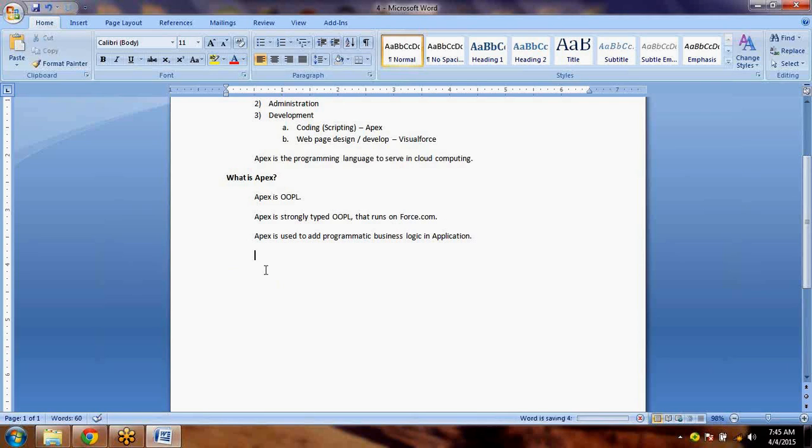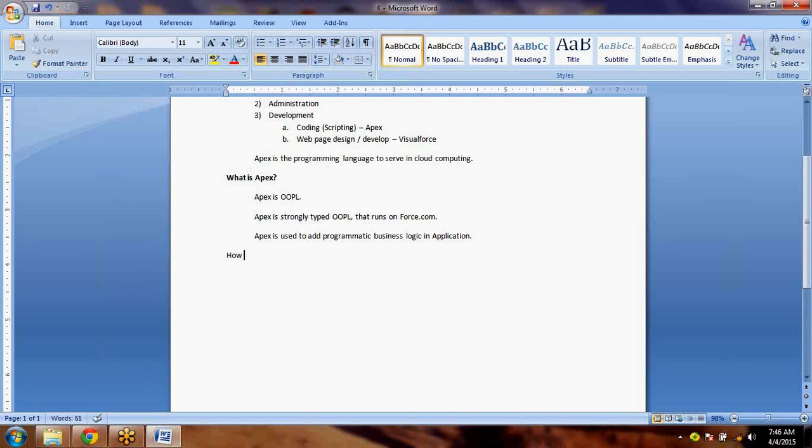Therefore, Apex programs run on Force.com. Next, Apex enables developers to write business logic, which we have already seen. So Apex is an object-oriented programming language that runs on Force.com, is strongly typed, and is used to write business logic.